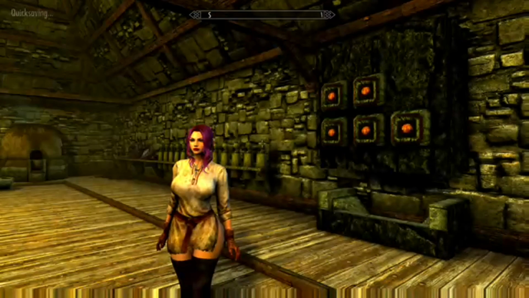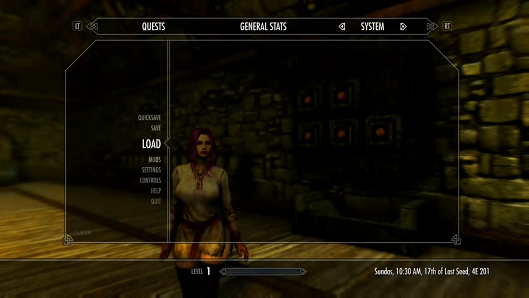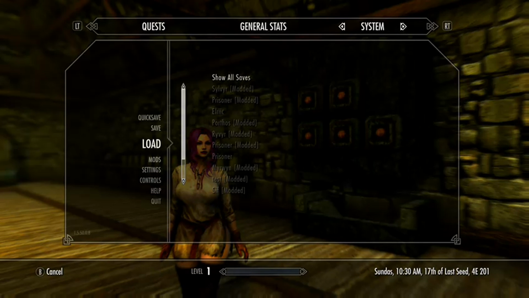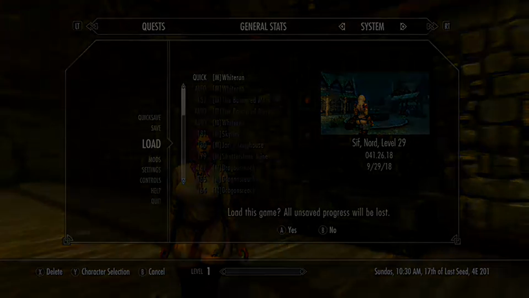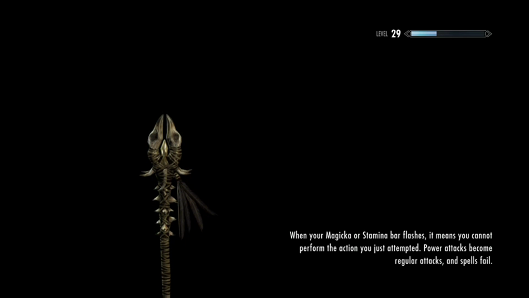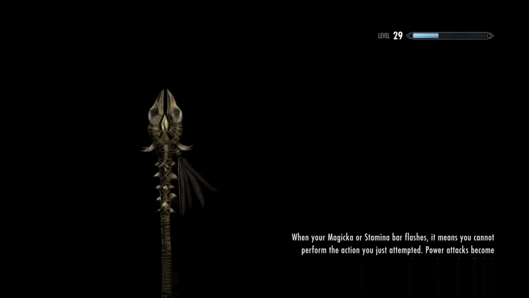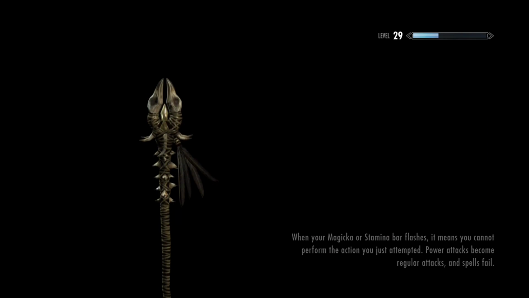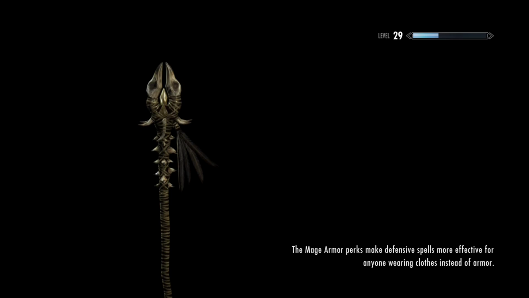Let me save right here. We're just going to do a quick save. Alright. We're going to load up my character. No. Hold on. Well, there's Sif. Okay, she's a Nord, and she's the one I've been playing that I kind of patterned after Thor a bit. But if you notice, the display enhancements did affect the skin as well.